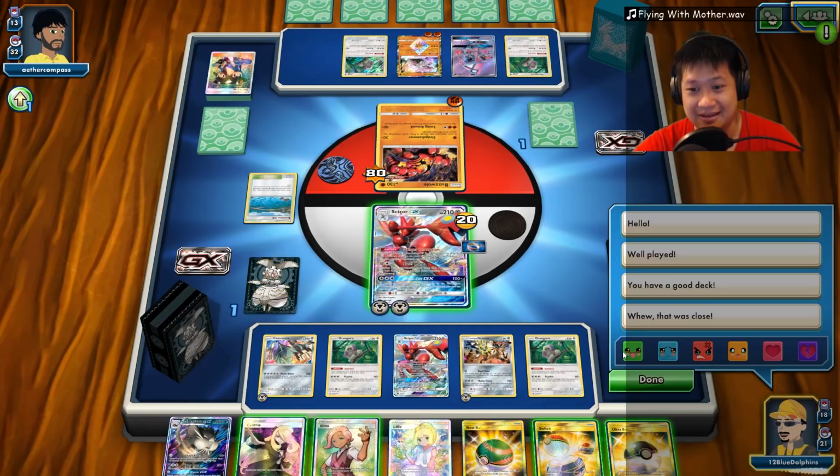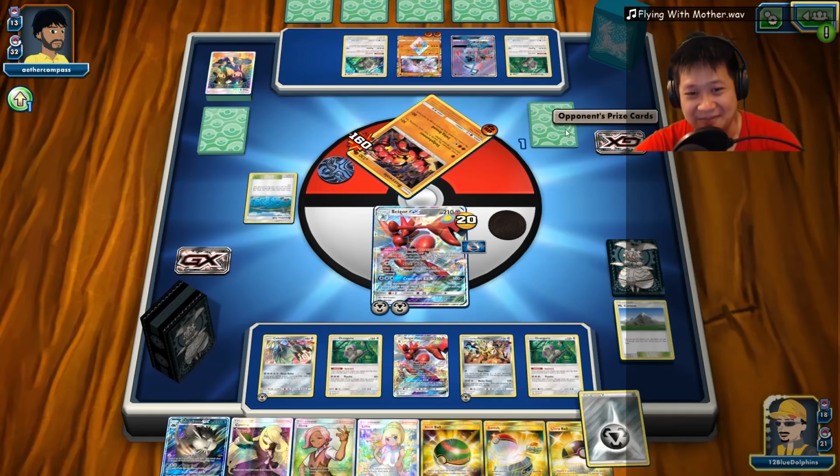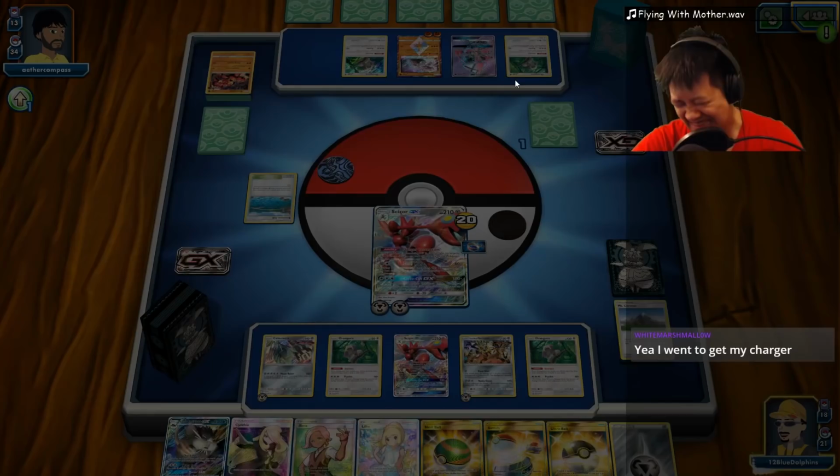And that is it. He could have bought a little time by maybe getting a Lele with a switch out, but that is that. That is unfortunate. He did not get any Palossand out. So let's see.